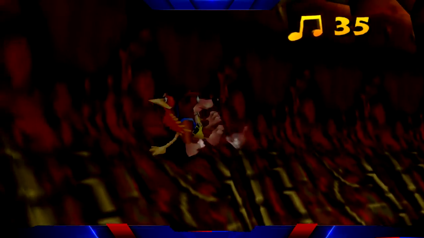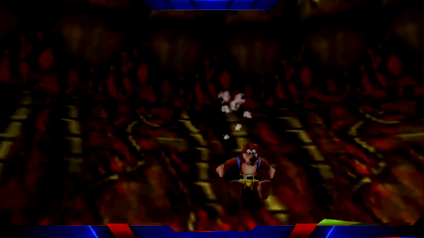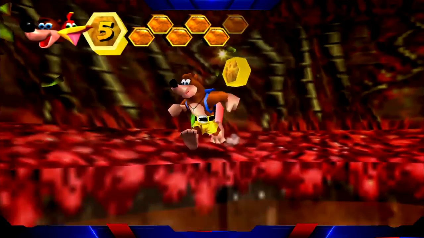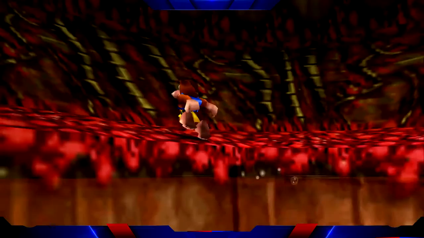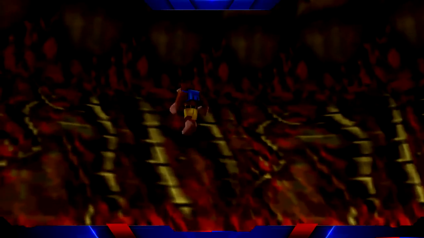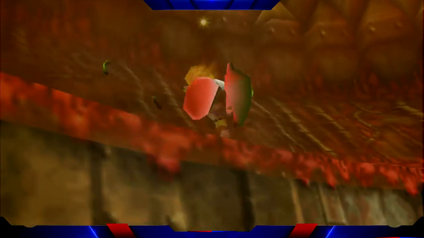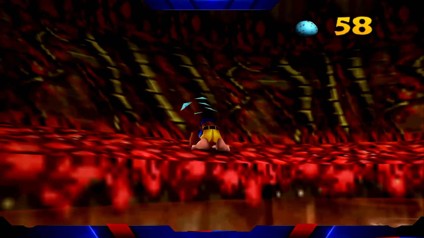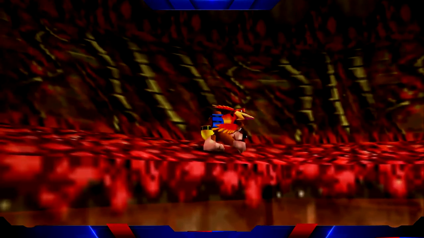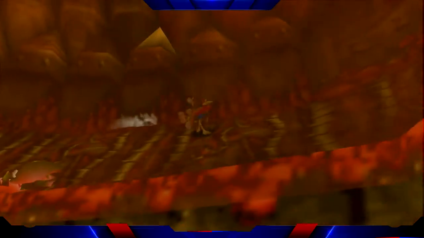Now, I believe there's a mumble skull in this area. There you are. Question is, how do I get that? How the frick do you get that thing? Okay, hang on. I believe there's a way I can aim. Oh. Okay. Or wait.